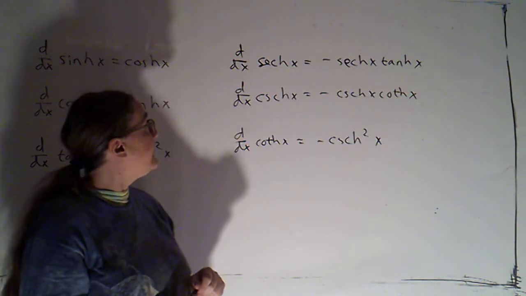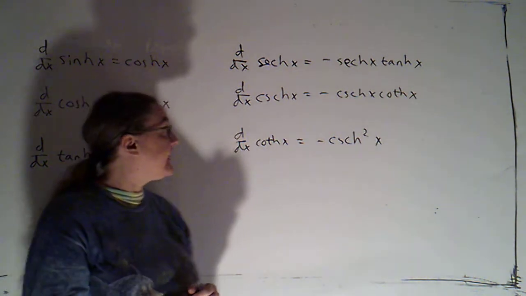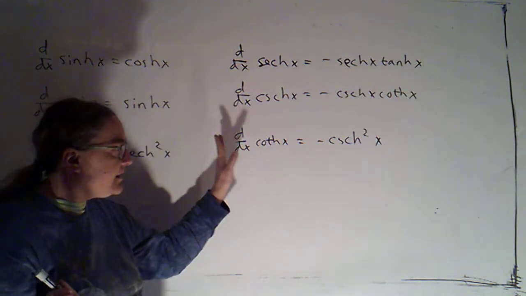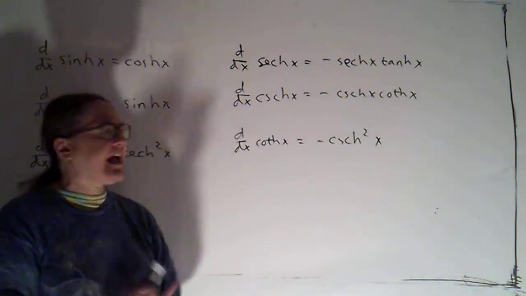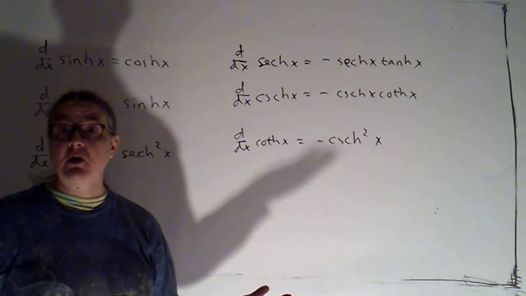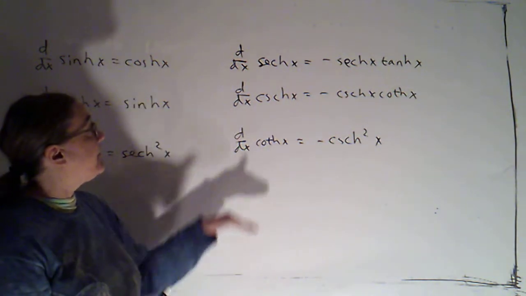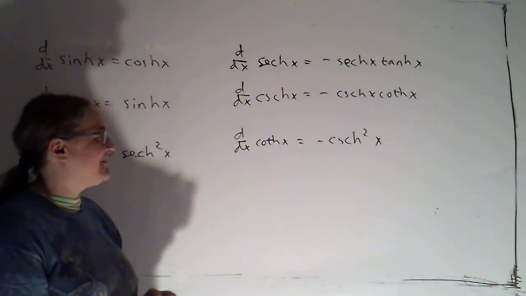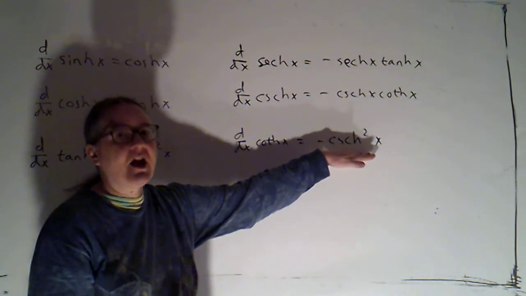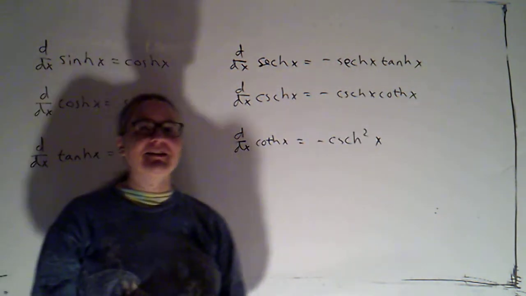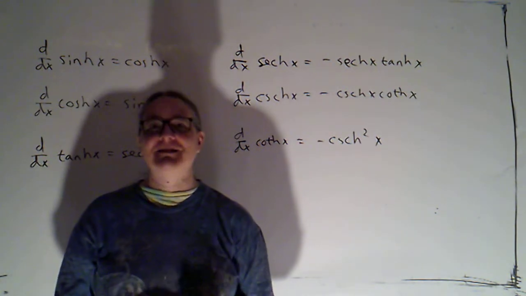Just like with the derivatives of regular trig, if you forgot the derivative of cotangent and worked it out, but you wrote that as -1 over sinh squared, that's equivalent and that's totally fine. But again, I do recommend that you know these versions of things, because there will come a time when you're given this function and asked, what is it the derivative of? And if you know this formula, it's an easy question, and if you don't, it's a hard question.